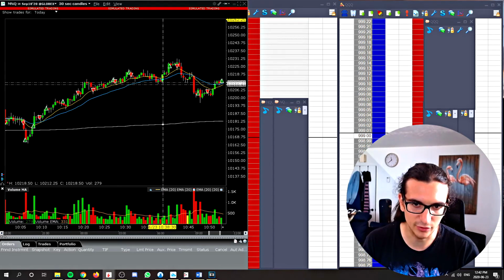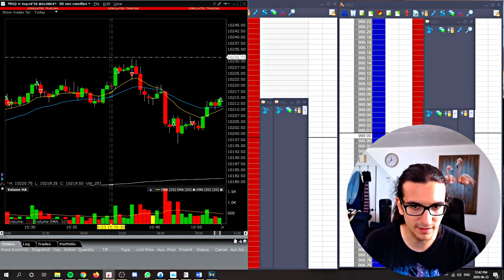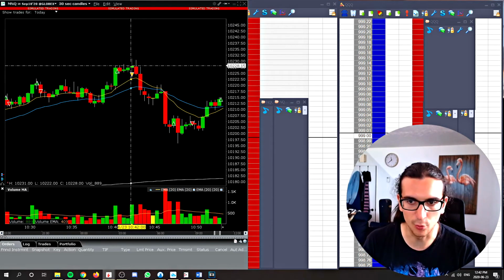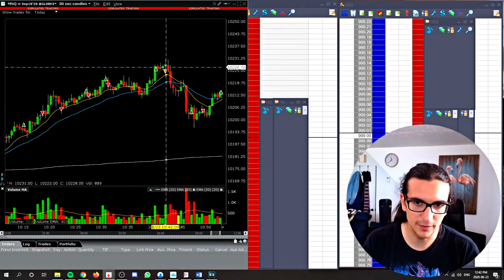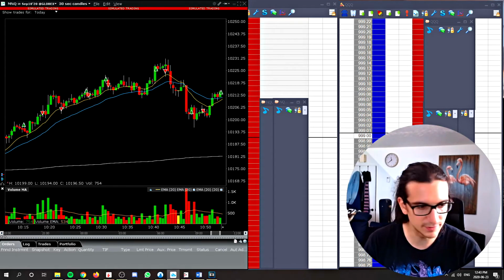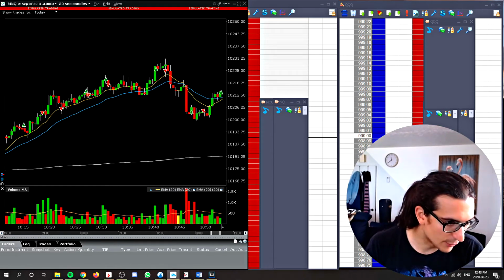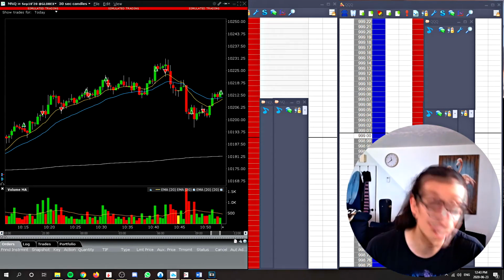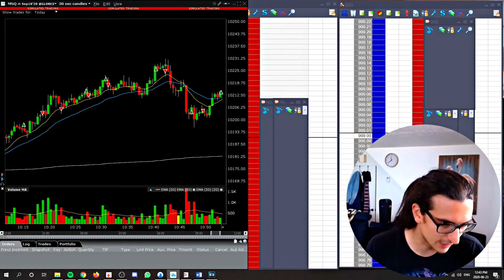As you can see, we had sort of a parabolic move and then a second attempt higher, and then at this point around these 30s is when we finally got a bit of a two-legged pullback here. And if you go back and look at that on a 5-minute chart on the NQ, that would have been the moment where we pulled back to the 26 period exponential moving average. I'm looking at that right now here.